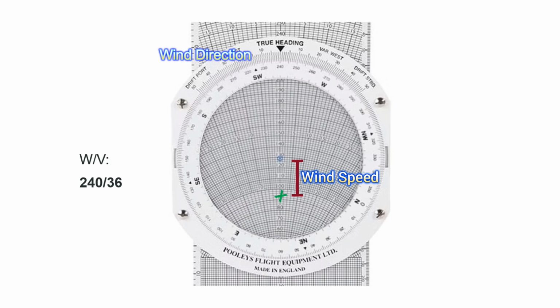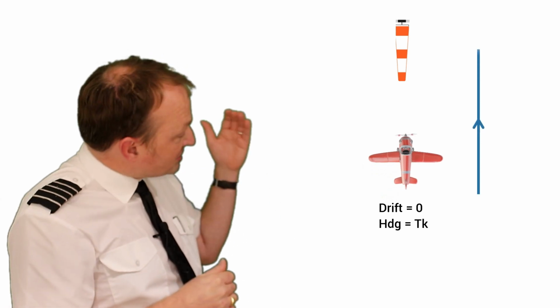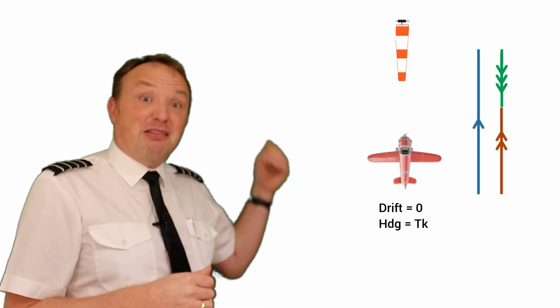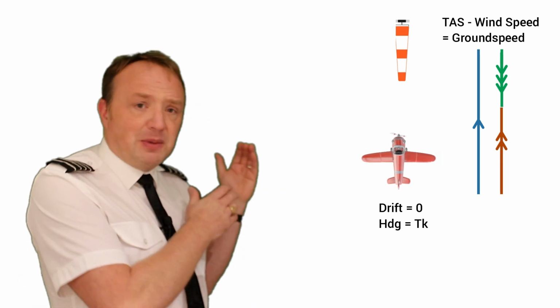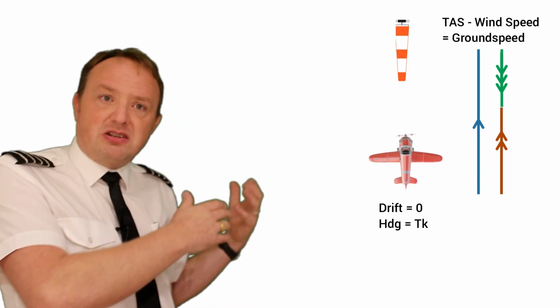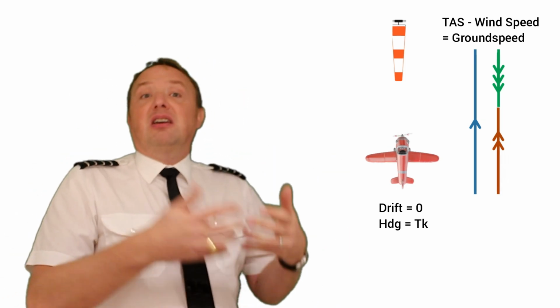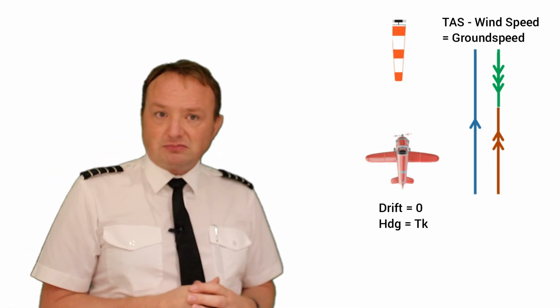We'll show you what marking the wind down looks like in just a moment, but in essence, the theory says that if I know where the wind is and I turned the aircraft into that direction, I would get zero drift. If I knew the speed of the wind, I would know that the ground speed will be exactly that amount less than the true airspeed. As a result, I'm in a position to be able to record that information so that now when I put in my actual heading and my actual true airspeed, the resultant vector of track and ground speed will become apparent to me.